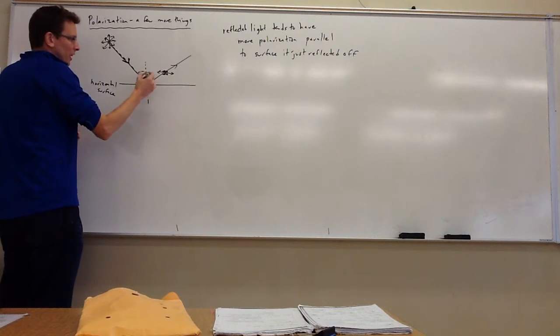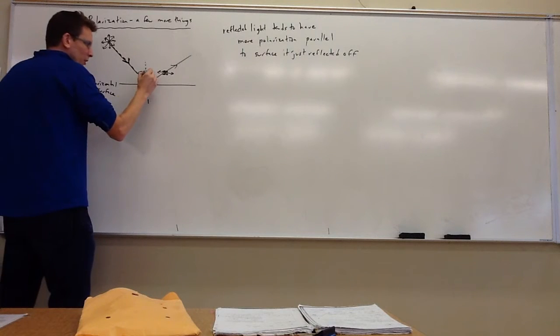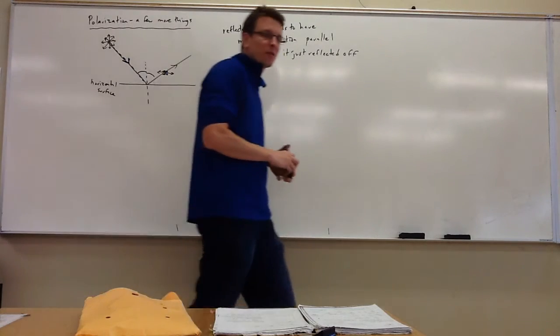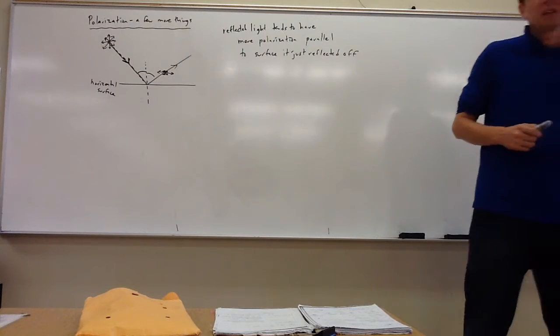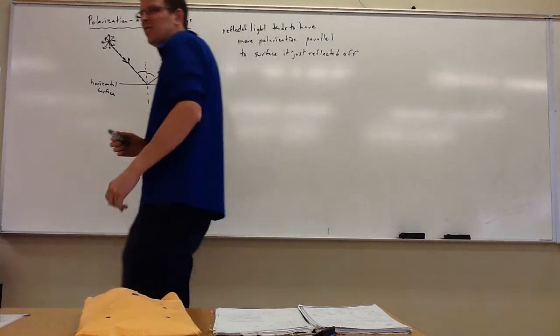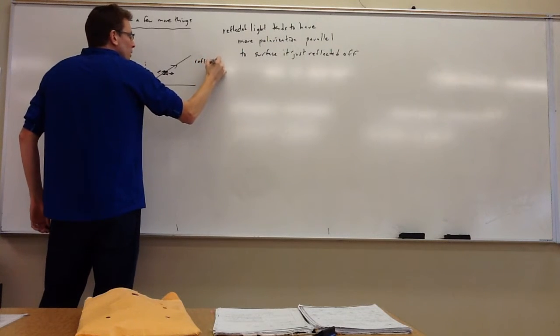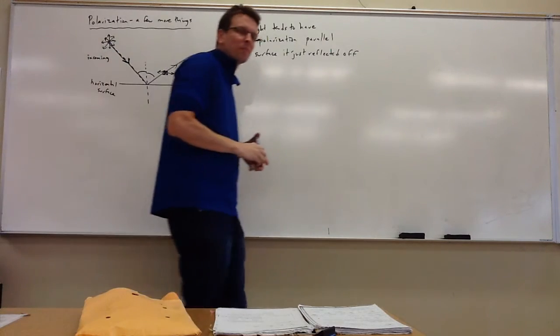Now, that's not to say that there isn't some of the other ones, they're just a little squashed. Light will generally, as we'll learn, tend to reflect at equal angles, and so we will get some light over here. Light tends to reflect at equal angles with respect to the normal. But the light that we get reflected, so this is reflected light, is not necessarily the same as the incoming light in terms of the polarizations represented.